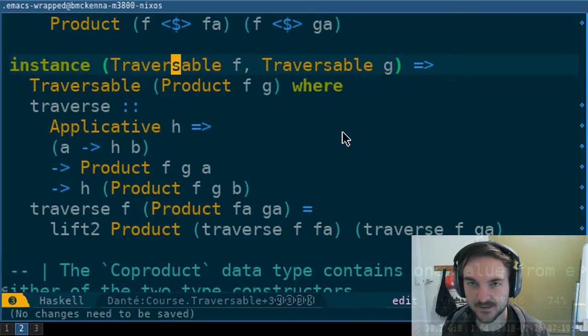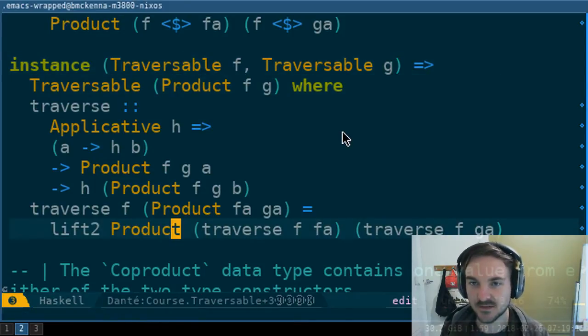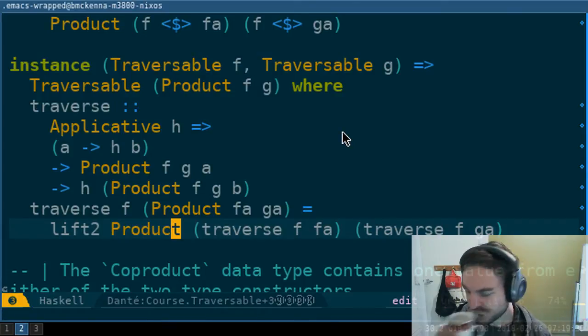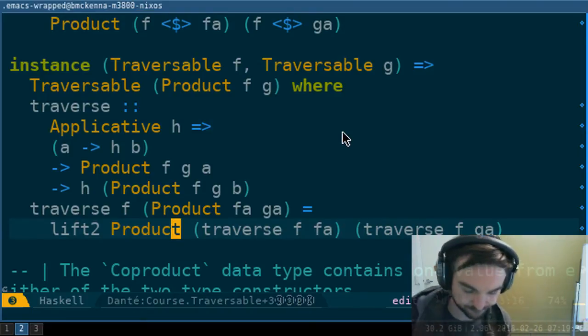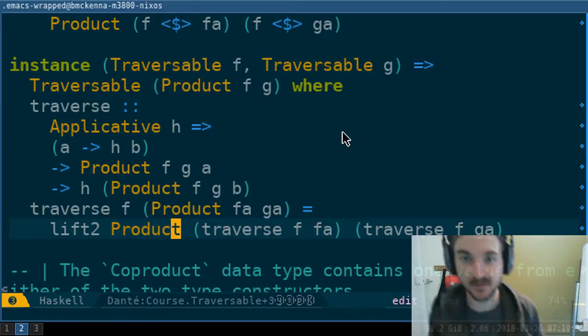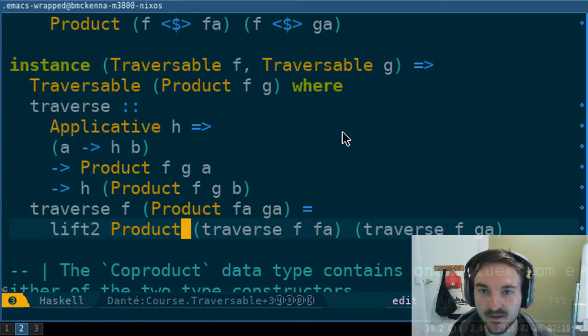So remember that Traversable is like deconstructing your data type and then reconstructing it inside of the applicative. That's exactly what we're doing. We're deconstructing the product, which has an FA and a GA, and then reconstructing it, because you have to recursively deconstruct the data type. But then we can rebuild it back up, and we can use lift2 and then our product constructor to rebuild it.